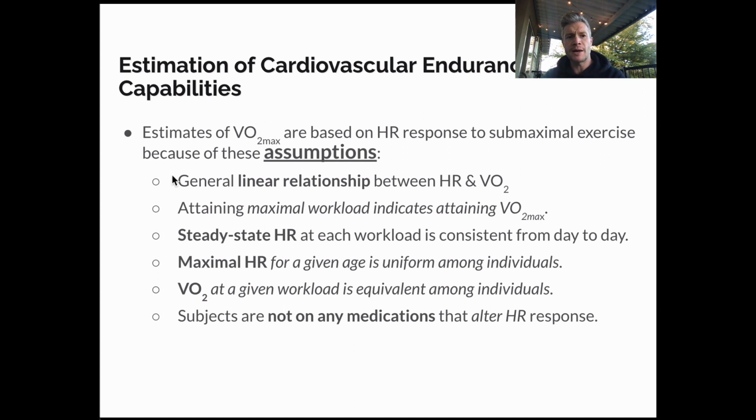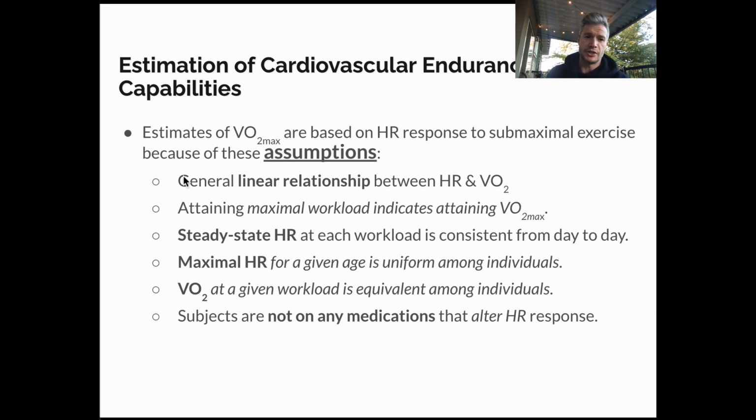Okay, but in order to do that, we need to make a few assumptions, and we covered a lot of these principles so far and have reviewed them a couple of times. We'll do that again. So when we're looking at the relationship between heart rate and VO2, and to some degree, again, if you recall, you can think of your ventilatory rate, there is a general linear relationship there. Now, we know at a certain point in time that when we're talking about, say, our ventilation or our lactate, there's that sharp inflection up once we hit our anaerobic threshold. But generally speaking, these two have a very linear relationship, okay?